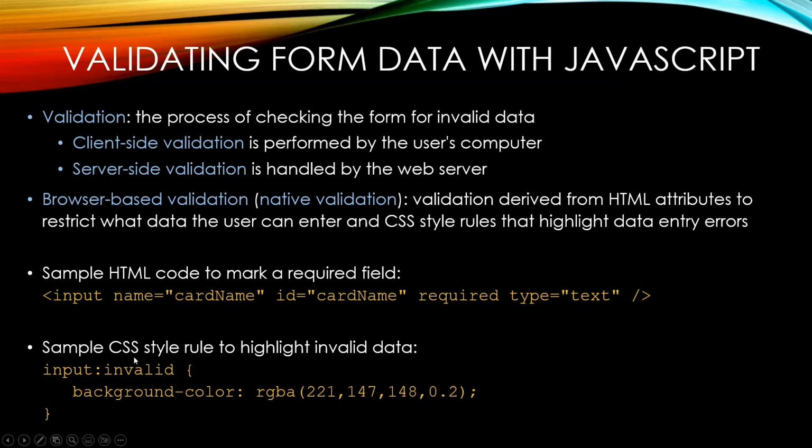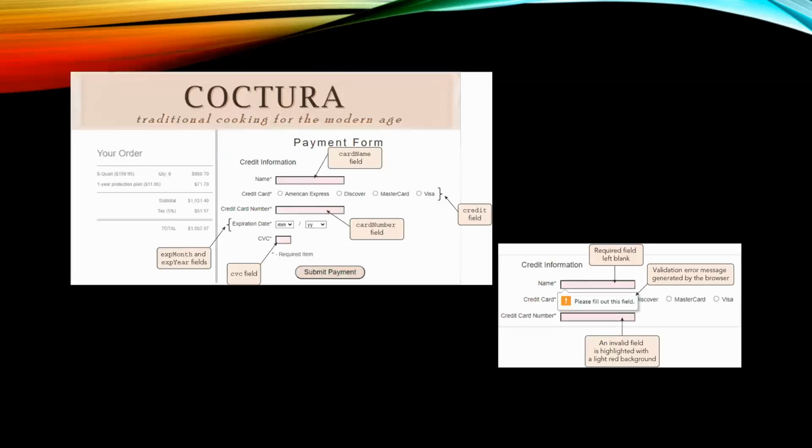Here under CSS, we've got some different ways of indicating that it's invalid data. Sometimes websites will change it to a red font, or the background of the text box will turn red, so that it brings your eye to the portion of the form that you have filled out incorrectly. So for here, input, if my input is valid, I'm going to change the background color to a more noticeable color for the user's eye to see. For example, here, the text box is going to change to a background red color.